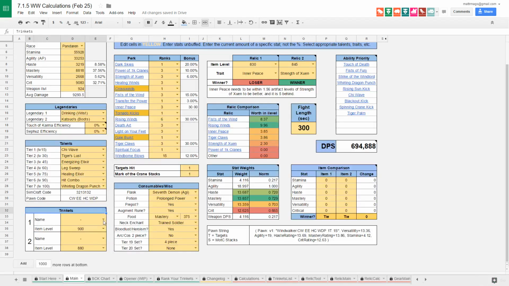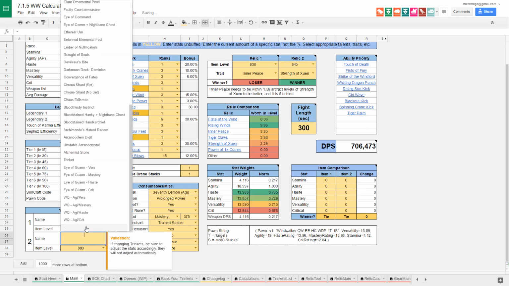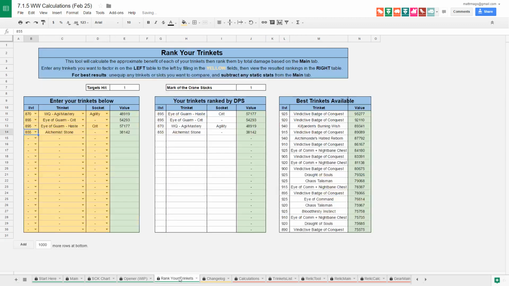You don't want to have 2 trinkets equipped here and then be comparing a 3rd trinket. It won't give you quite the optimal answers. The optimal answer will always be to act as if you have no trinkets, like in Simcraft. It's always best to act as if that socket is blank. So you put your trinkets over here.